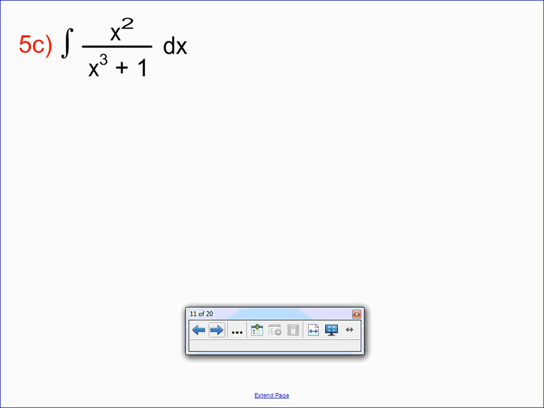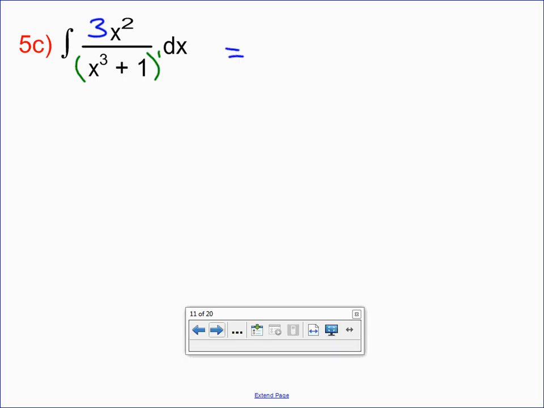You don't have to do polynomial long division because the degree of the numerator is 1 less than the degree of the denominator. In fact, it's there to act as a portion of the derivative of this quantity on the bottom to the first power, which makes it a natural log candidate. If we had 3x squared here, then this would go straight to natural log of quantity x cubed plus 1 closed bars plus c.